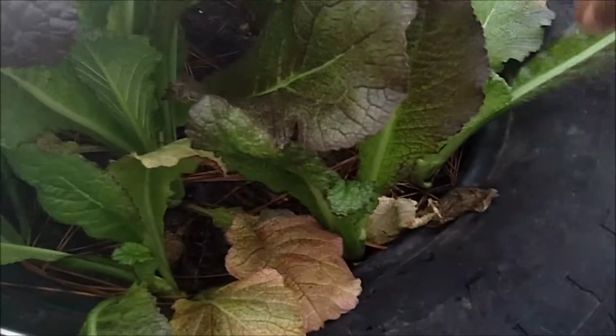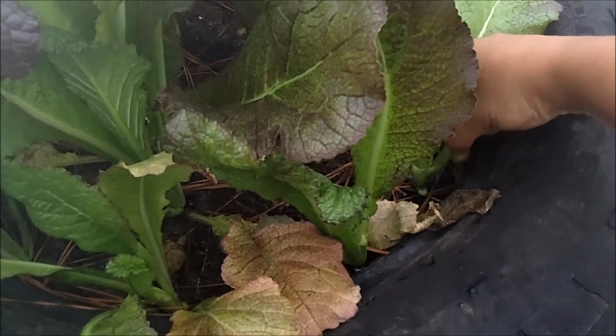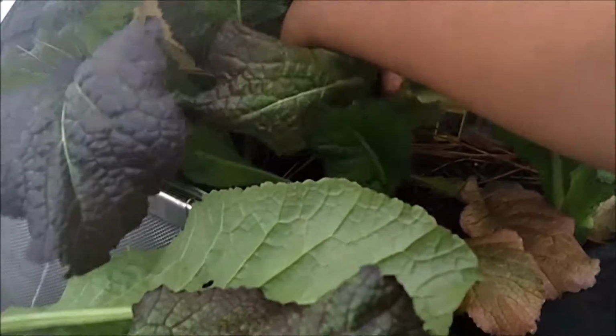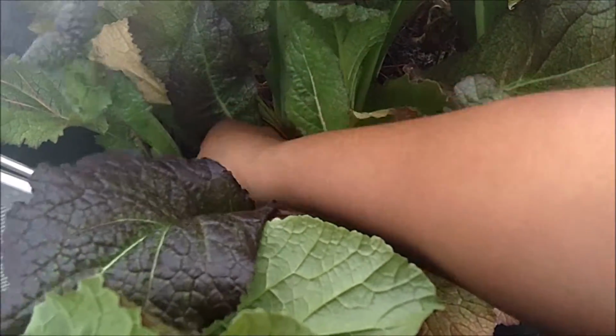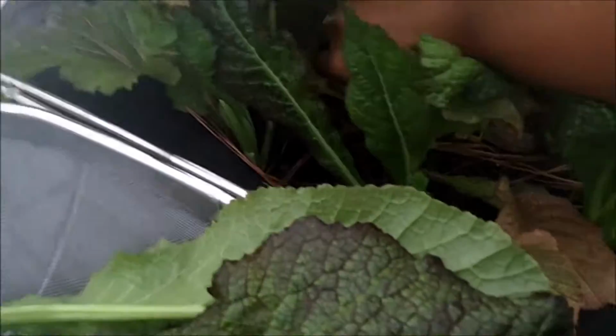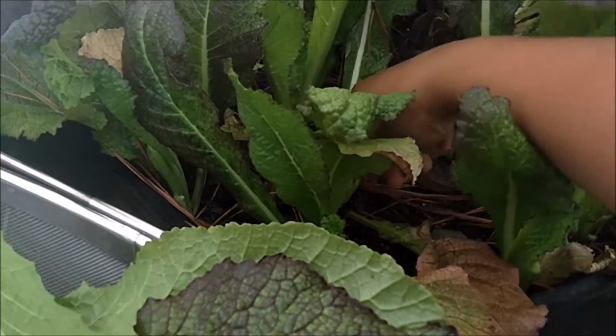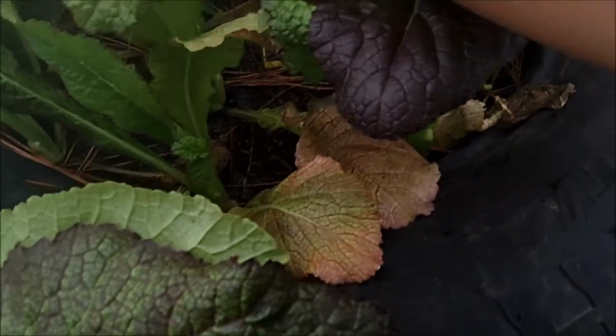And I'm not going to harvest too awful much of this, but I'm going to harvest enough of it because they do cook down to nothing. They cook down to absolutely nothing, but they're so fresh and so beautiful. And I left them so that I could pick them and grab them as fresh as possible from the garden.